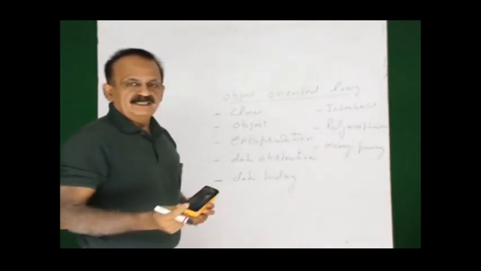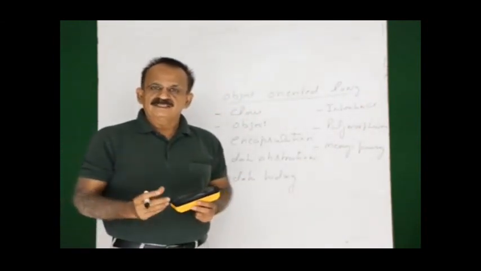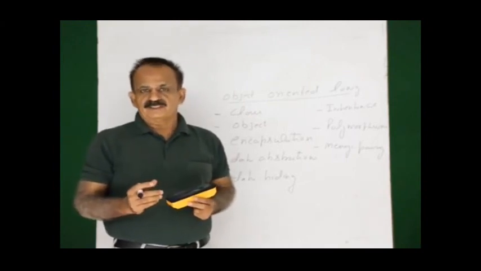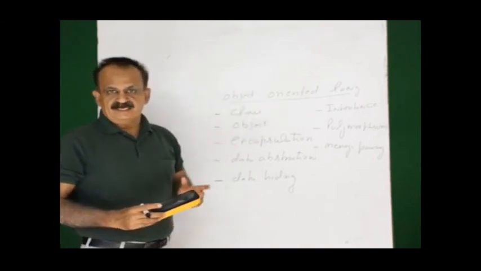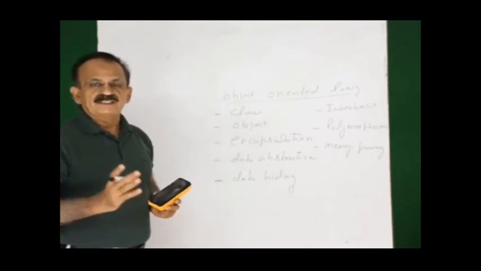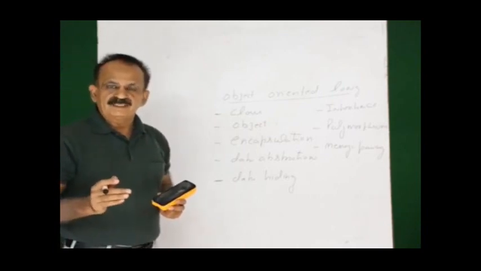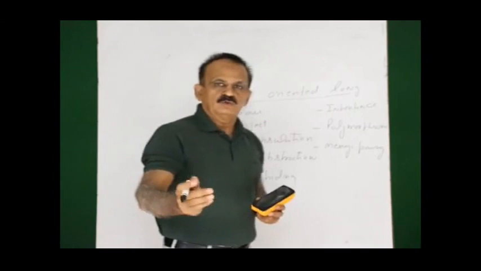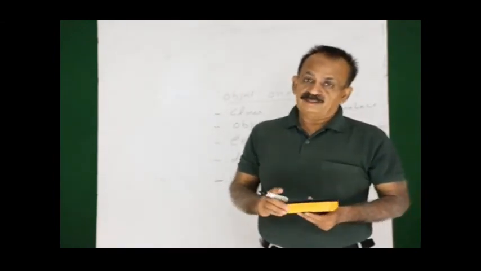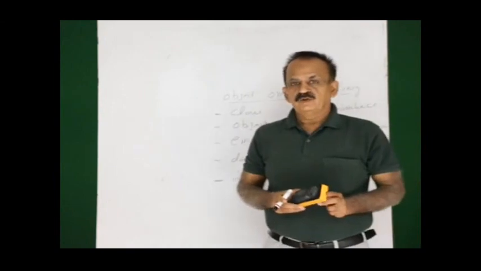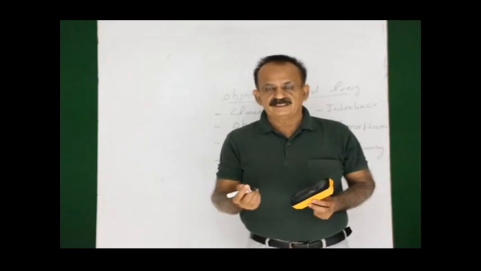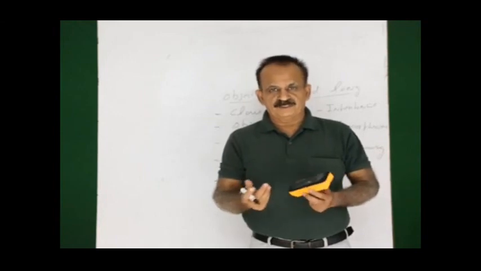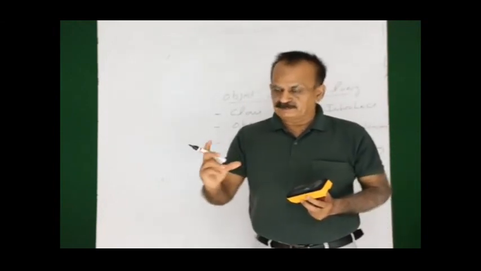Now I said the important thing with any function is the data on which this particular function is applied. Now this class is a user defined data type which is a combination of the data items and the operations performed on those data items. We can think of a class, say employee. Now the employee class will have certain data items like name of the employee, identity number of the employee, address of the employee, qualification of the employee and other information. This is basically the data in this particular class.